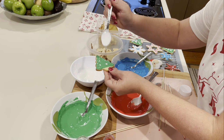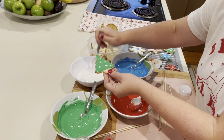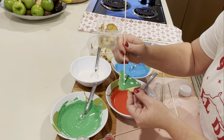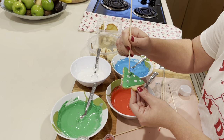You definitely wanna make sure they're thick enough. Oopsie, I got not too thick, but okay, that's okay though. That's okay, sweetie. You're doing a nice job. I said that's okay though. And so we're gonna make our own little stars right here. And you just wanna pull this from the inside out on each one of these white dots.